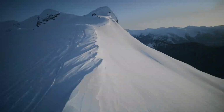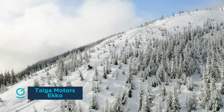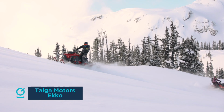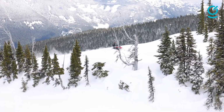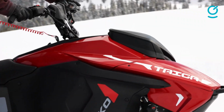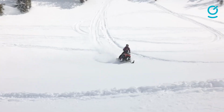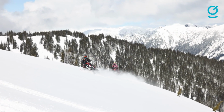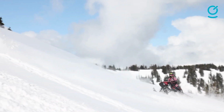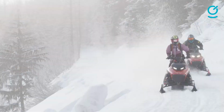Designed for deep snow mountain exploration, the TAIGA EKKO electric snowmobile delivers a powerful, hassle-free experience. With its narrow stance, the EKKO provides excellent agility so you can tackle tougher terrain with ease. The snowmobile is available in 2 packages, Standard, which delivers 120 horsepower, and Performance, which outputs an impressive 180 horsepower. At elevations over 1.2 miles, the electric motor of the EKKO has a huge power advantage over naturally aspirated production mountain sleds, as its output is not affected by the lack of oxygen. This also translates to massive increases in comparative torque.